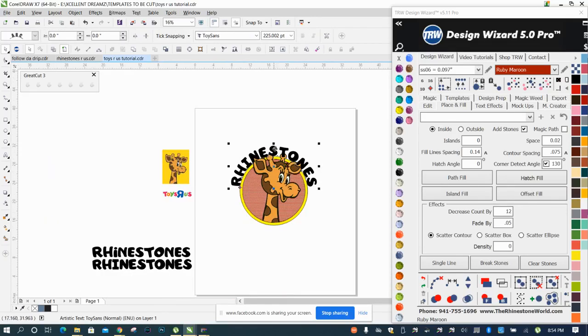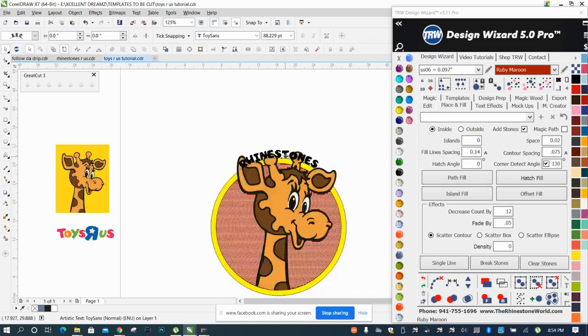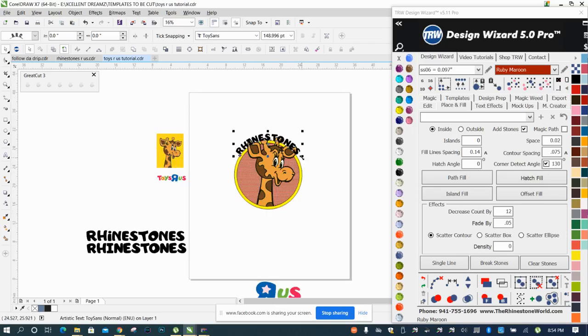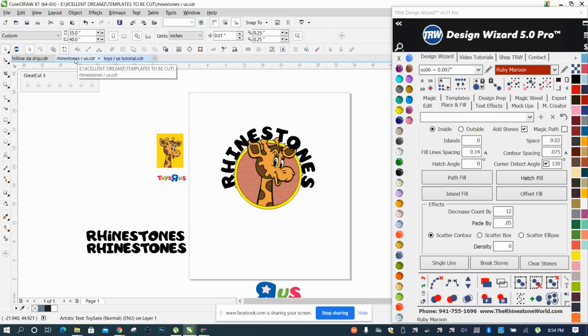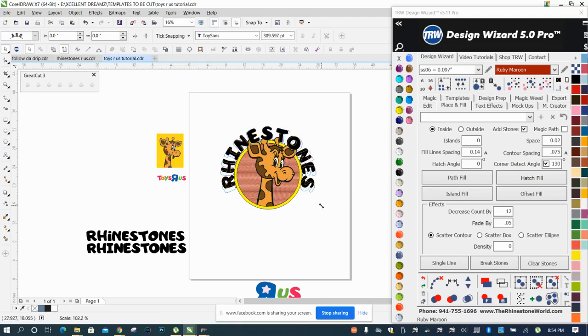Now it fit that text to that path around that circle. If we drag the corner like this, we can make it bigger. When we drag it in, we can make it smaller. So let's drag it out. Let's make it a little bigger. I think I made it like that, coming all the way around. Let me see. Yes, I brought it all the way down to his neckline, so the R and the S is below his lip. So let's do that. Drag it. The R and the S is below his lip, like so.